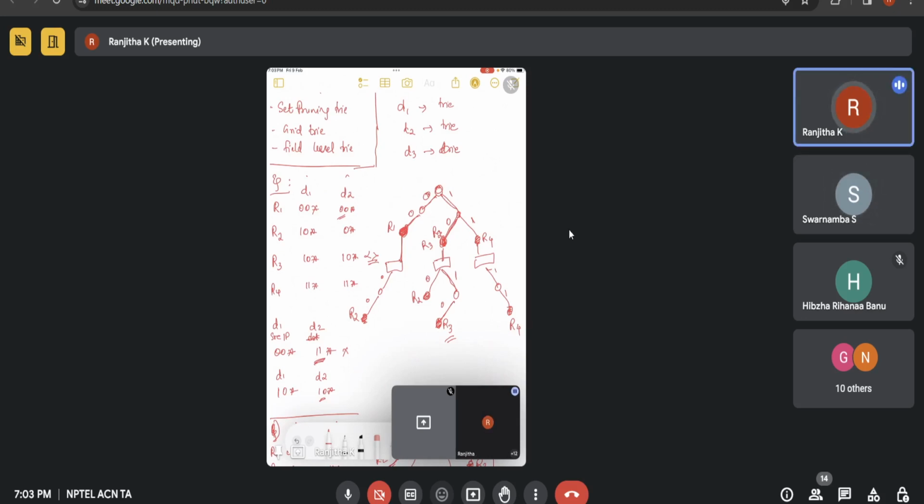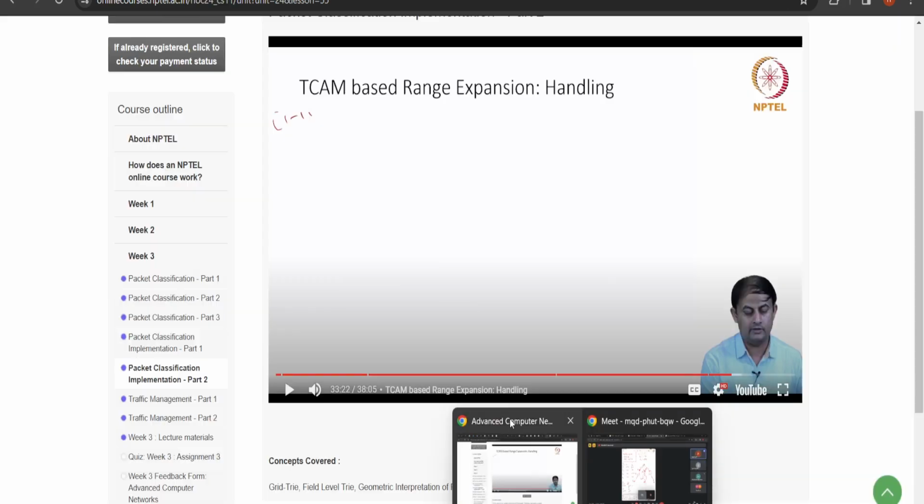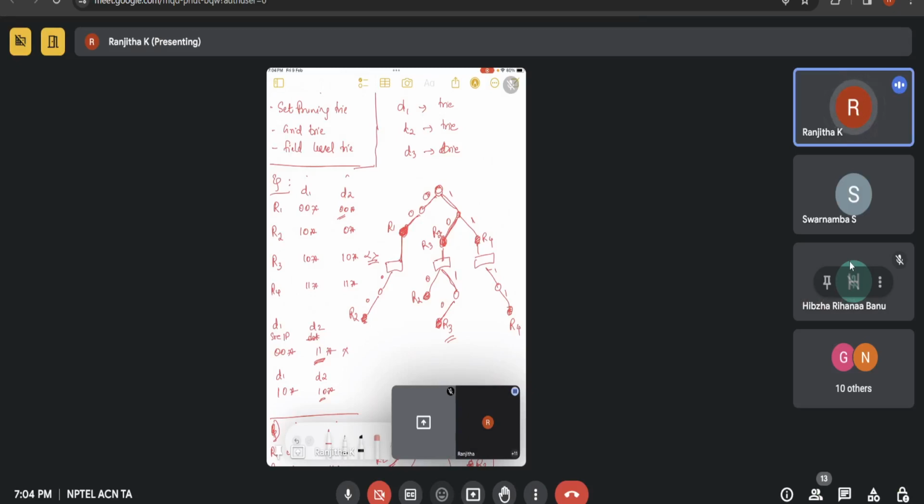That query, you can put it in the Google group. You can go and check in the Swayam portal. There is a tab to ask a question. Just wait, I can show you the tab.